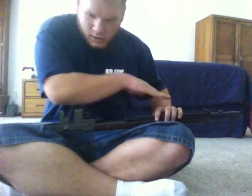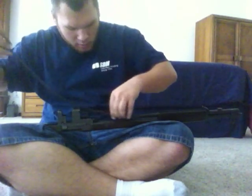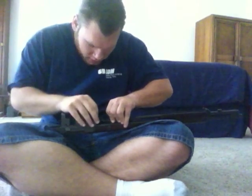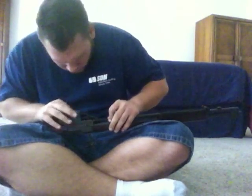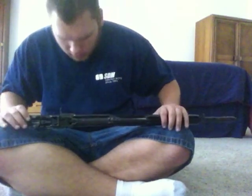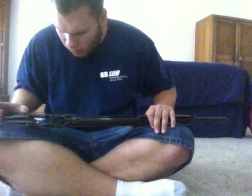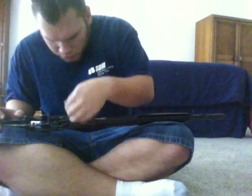Then make sure the bolt is all the way forward, all the way to the front, and take your spring, slide it into the operating rod, compress it, and put it into the slot in the op rod catch, and make sure that it locks into place on the follower arm. If you have everything assembled correctly, when you pull the bolt to the rear, the spring will push the follower all the way up, and the op rod catch will drop and catch the operating rod, locking it to the rear.